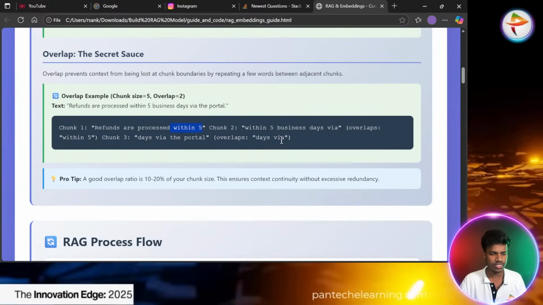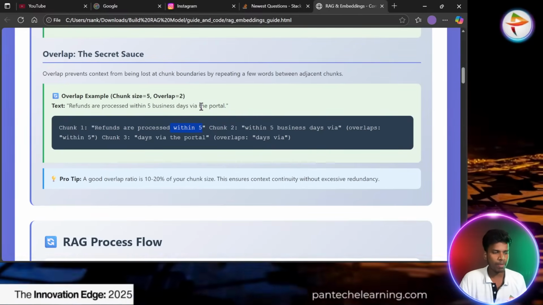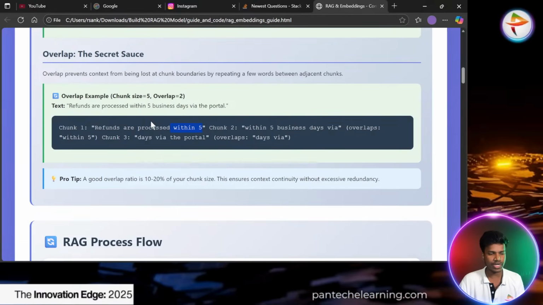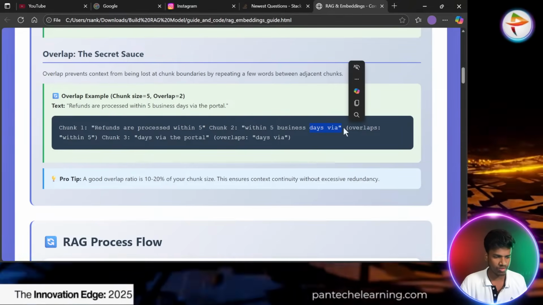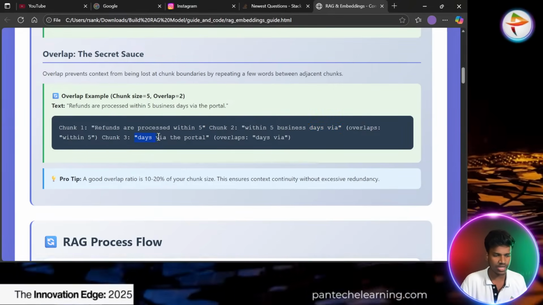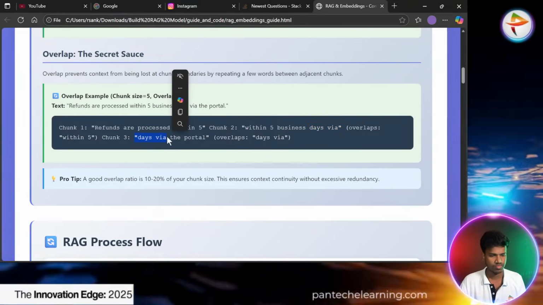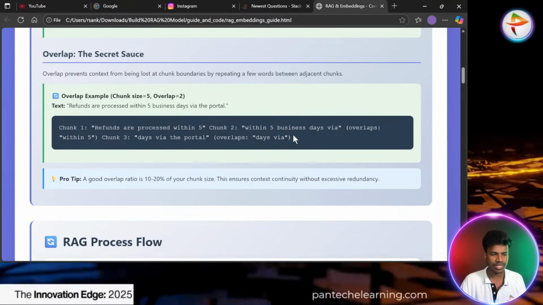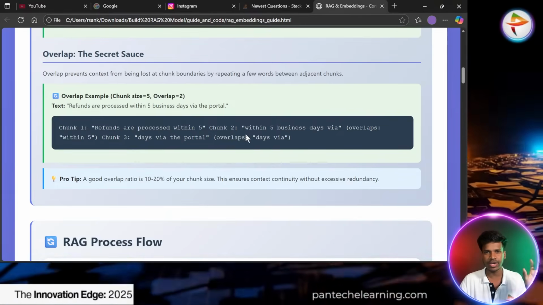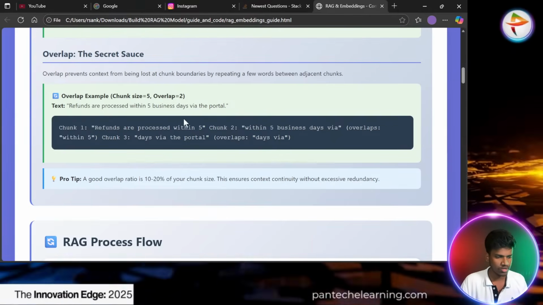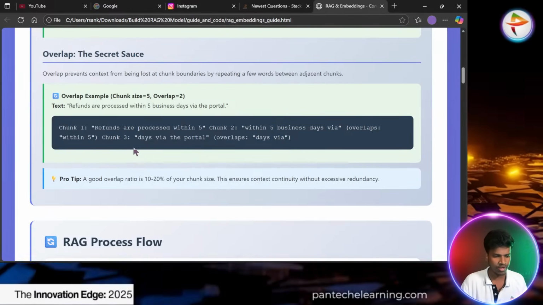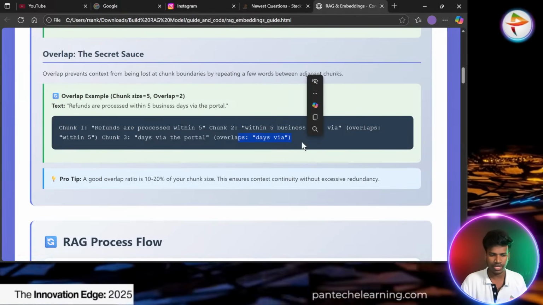That's why we call it the overlap of the document when splitting the chunks like this. The second chunk ends with the days via, so the third chunk continues with the days via. Overlap is nothing but the ending word of the first chunk. The first overlap is within 5, the second overlap is days via, and so on.